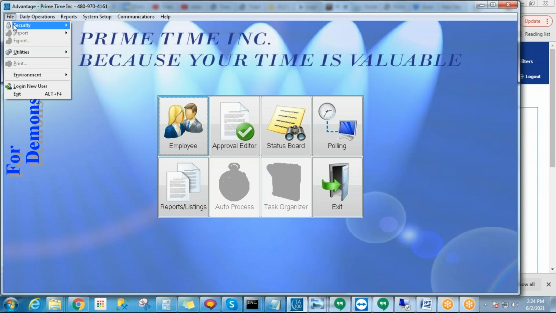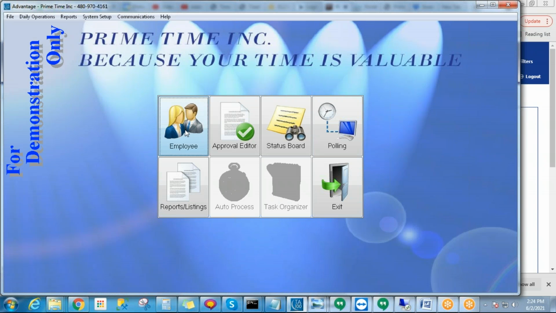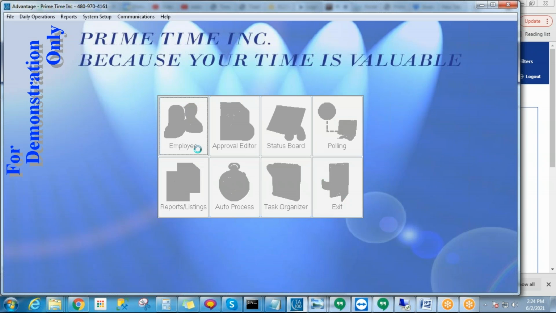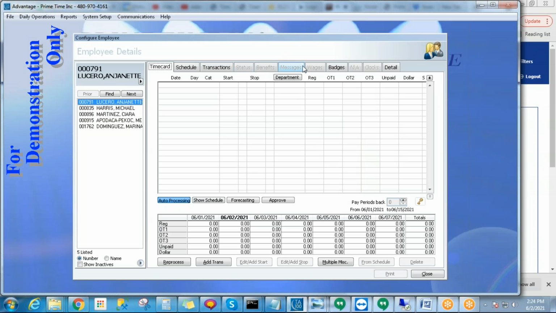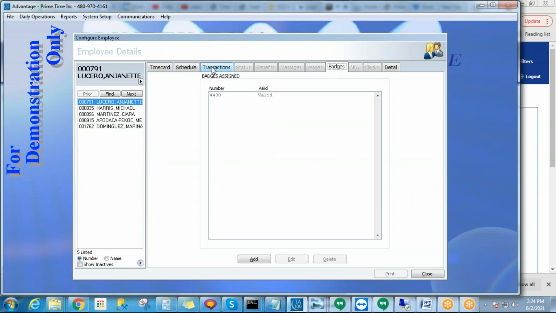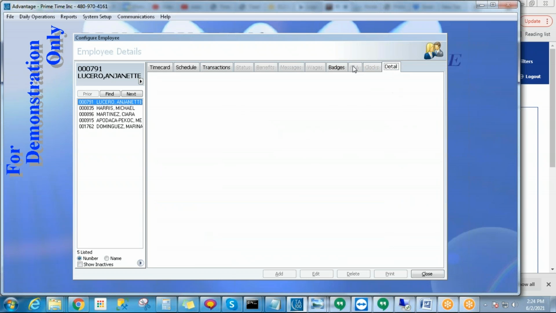I can go to File, Security, and Change Password to change my password so that it's specific to me and it's not just left at 12345. You can see these are grayed out because we didn't give them permissions. When I click on Employee, you can see all of these are grayed out except what we gave them access to see. They can't see the detail.